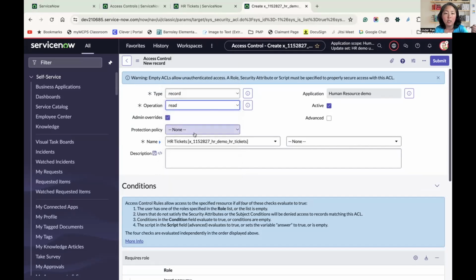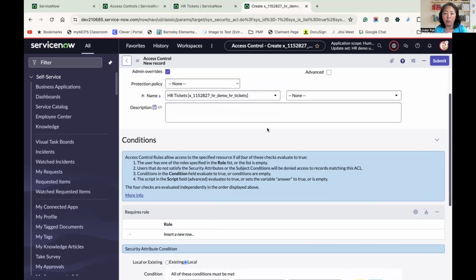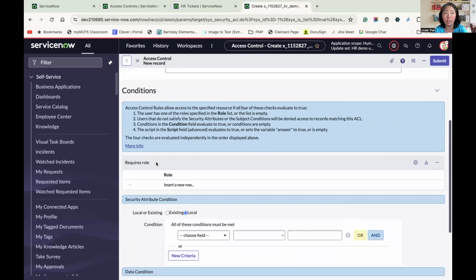Okay. So again, this is the object, the name. This is the object. What are we applying the read access to? The HR ticket table. Now remember from the presentation, the none here corresponds to the table access. We need to first establish read access to the ticket table. Okay. So first, as long as we get that established, we should then be able to establish more granular controls.